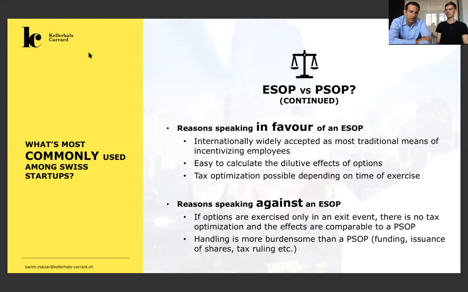You need to make sure that if people exercise, you update your articles of association. You need to go to see a notary. You're pretty likely to have a need for a tax ruling, which needs to be worked out and will cost some bucks. So we definitely have a complex instrument with an option, but it's still a commodity. So it's not something totally out of the ordinary. It's actually a very common thing, but you need to know that it offers some administrative burdens that come with it.